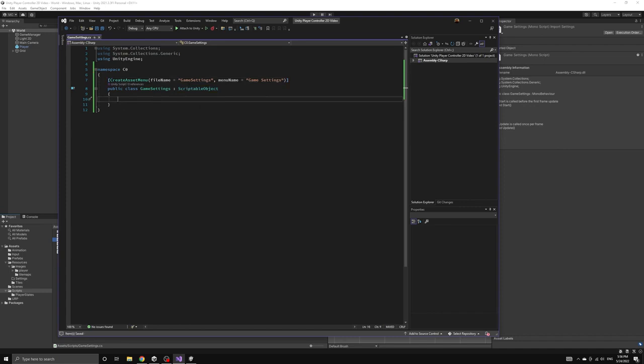We will now define some of the constant values we will use throughout our game as variables in this scriptable object. Let's start by introducing two values that will control the strength of gravity for our controller. We will define a default value for gravity and then define a stronger value for gravity when the player is falling.